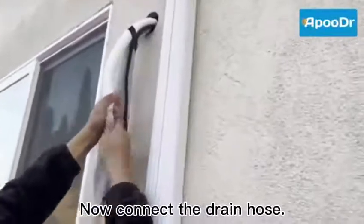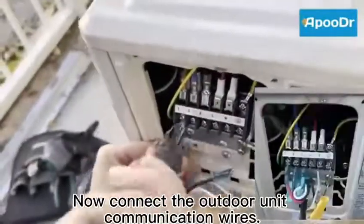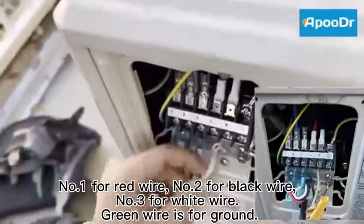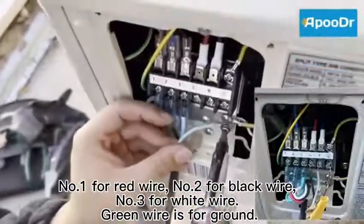Now connect the drain hose. Now connect the outdoor unit communication wires. Number 1 for red wire, number 2 for black wire, number 3 for white wire. Green wire is for ground.